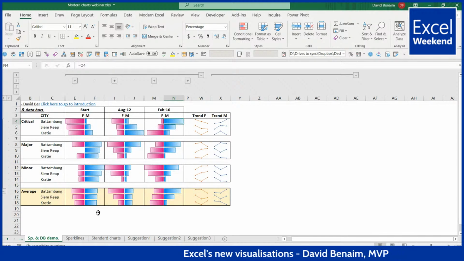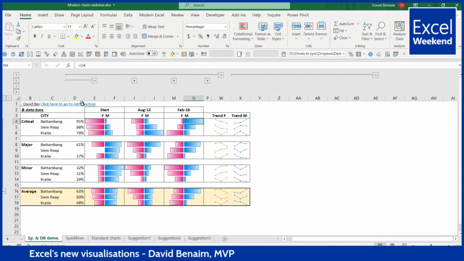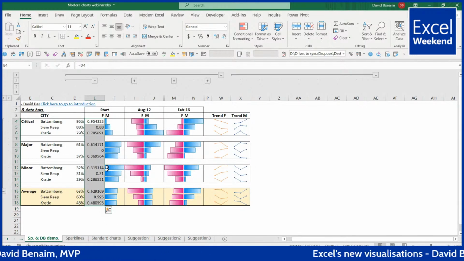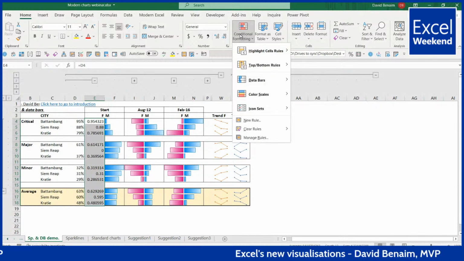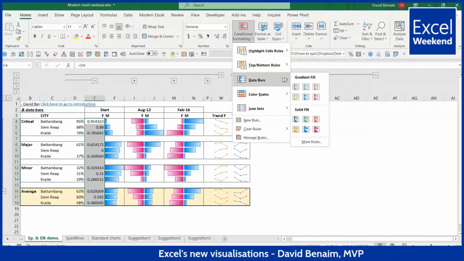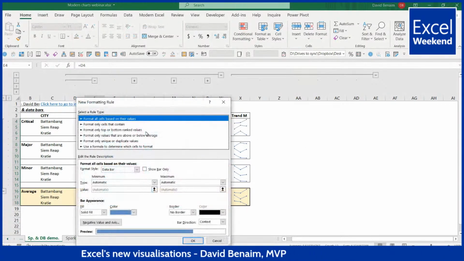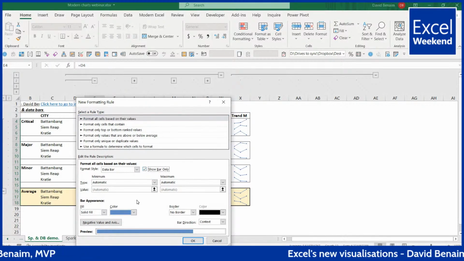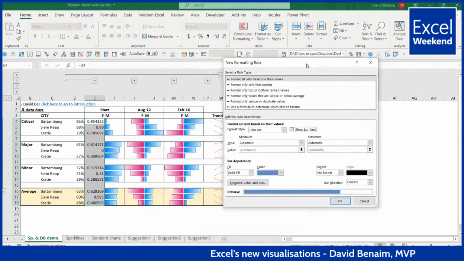Then finally is conditional formatting. So what I do is I will clear my formats, go to conditional formatting, and I'll choose data bars and more rules. I'll choose a data bar here, and I'll choose show bar only. That way I don't have the numbers.